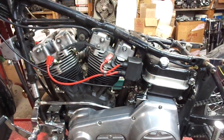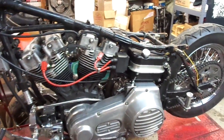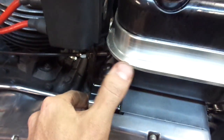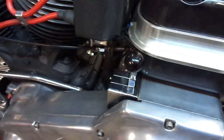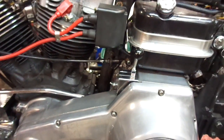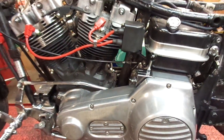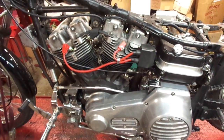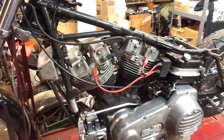So I stripped it down and had to do some rewiring on it. Trying out one of these little hand starter levers here. That's going to be the start button lever. I've never used one of those, so we'll see how that goes. If anybody has or knows much about them, good, bad, let me know.